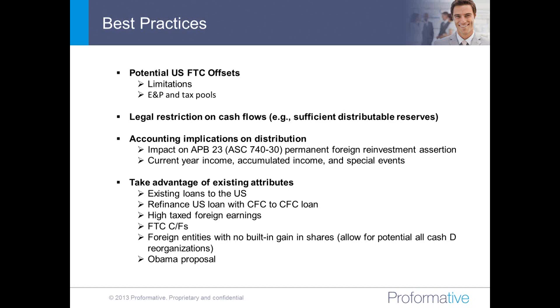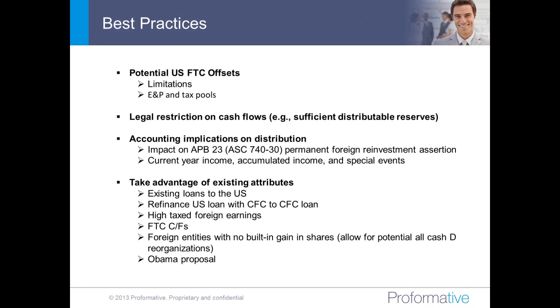As she had mentioned, it's not just tax implications that are relevant. So a few other things that I'm highlighting here is obviously there are legal restrictions in many jurisdictions as far as the ability to move cash. For example, most European countries only allow for cash distributions to the extent you have sufficient distributable reserves, which is really historic financial reporting profits, outside of a true capital reduction, which can sometimes take longer to effectuate.